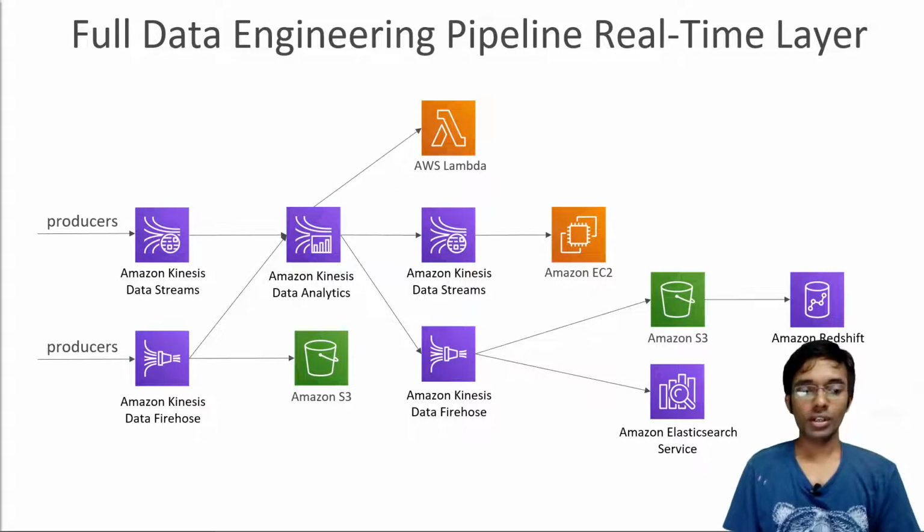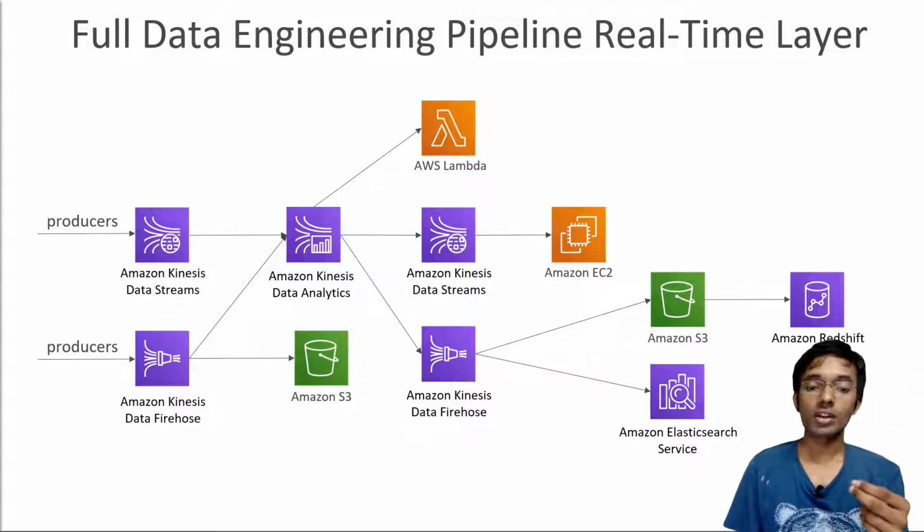Okay, so here let's get into some deep solution architecture when you want to have a data engineering pipeline that's going to be real time. So let's take an example. We have producers and they can produce into a Kinesis data stream. We think these producers can be the KPL, Kinesis agents and so on. Maybe once you analyze the data in real time, for this we can use Amazon Kinesis Data Analytics, and from this we can have Lambda do some transformations.